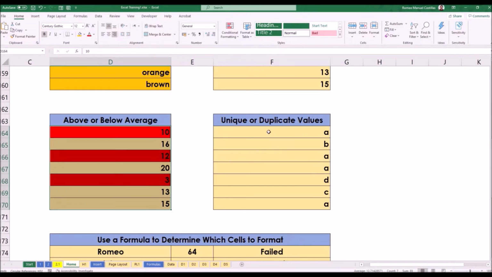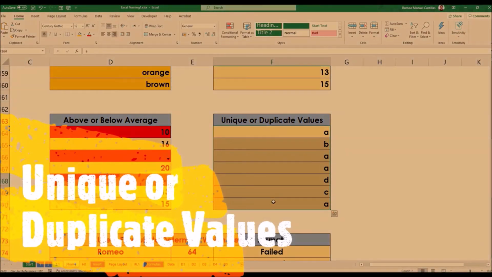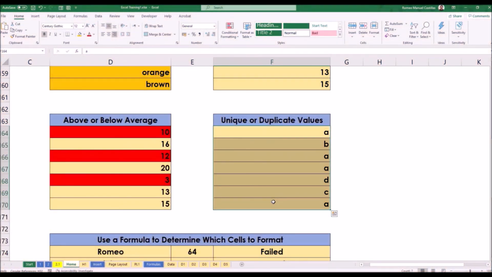Okay, so for unique or duplicate values, so kunyari, ito, sobrang madalas to na tanong sa atin. Gusto mo lang ma-highlight lahat ng mga may duplicate values. Kunyari, meron kang mga student number, gusto mo ma-identify yung mga records na may kaparehas, and gusto mo siyang ma-verify kung ano yung gusto mong kailangan i-delete doon, then probably conditional formatting is the best answer for you. You just have to be aware kung paano siya gagamitin, and we have this unique or duplicate values.